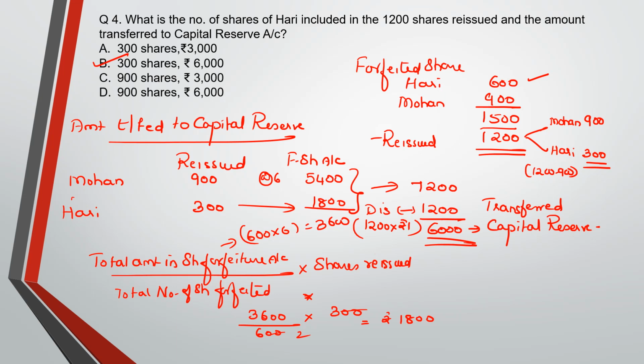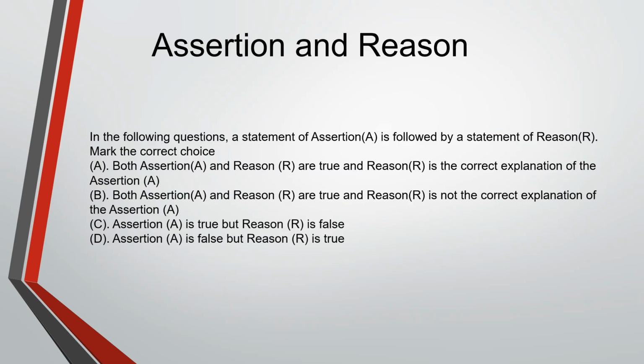Now moving on, we go to the next last category of assertion and reasoning. Here we have to know that option A is for both assertion and reason are true and the reason is a correct explanation of the assertion. For B, it is assertion and reason are true, but reason is not the correct explanation. So individually they are correct. C, assertion is true, but reason is false. Or D, assertion is false, reason is true.